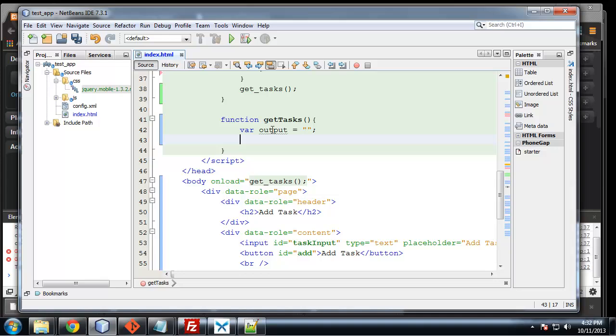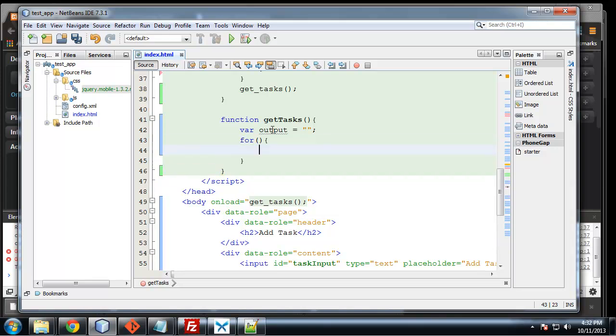And now we need to create a loop, so we're going to say for, and this loop is just checking to see if we have any items. So we're going to say var i is equal to 0, and as long as i is less than localStorage.length, then we want to increment, and as long as there are still items in there, that's what this localStorage.length is, then we want to add to the output variable.